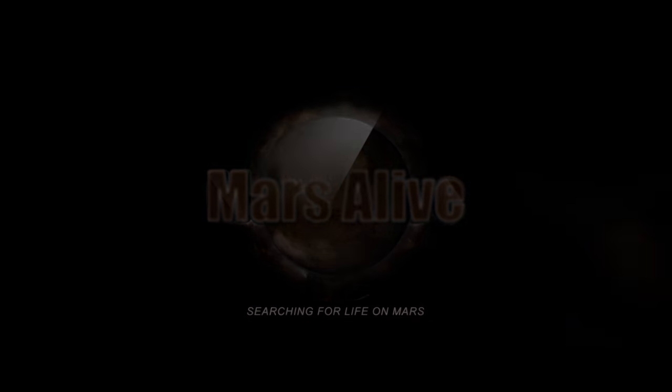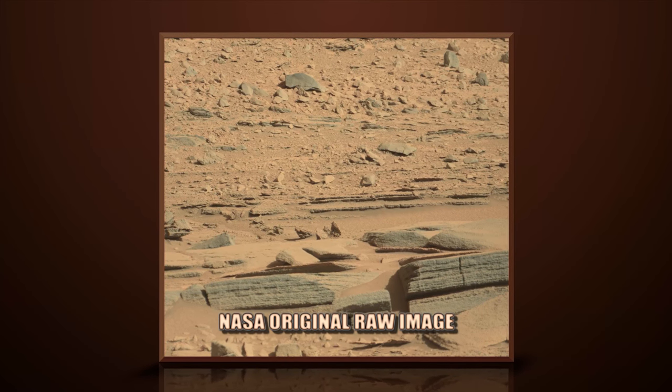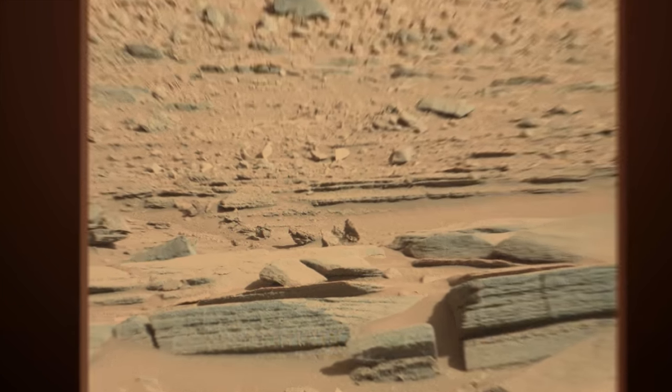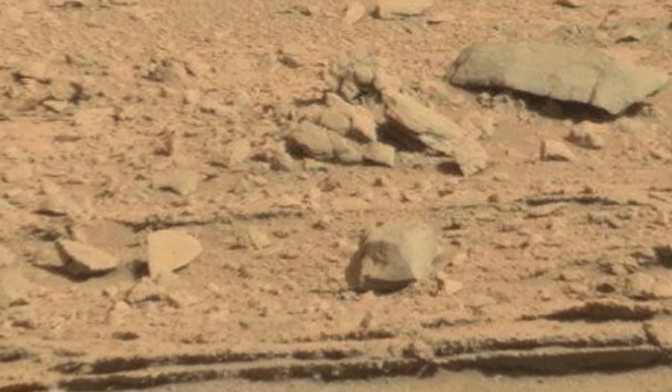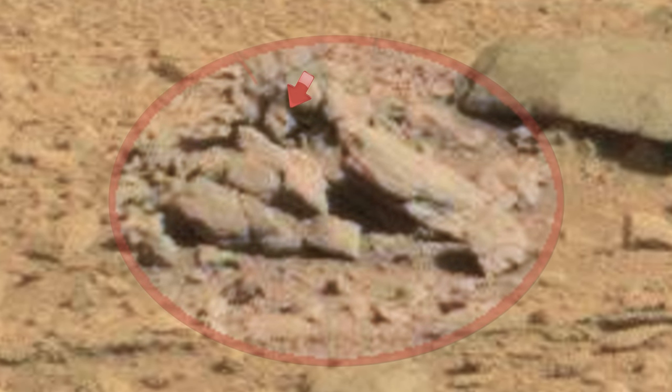Today we will be looking at more proof of life on Mars. This image is from Curiosity Rover's Right Mastcam, Sol 580. Let's take a close look. Please focus your attention here. NASA adds a fake yellowish color tint on top of all their images, so that nothing out of the ordinary stands out.